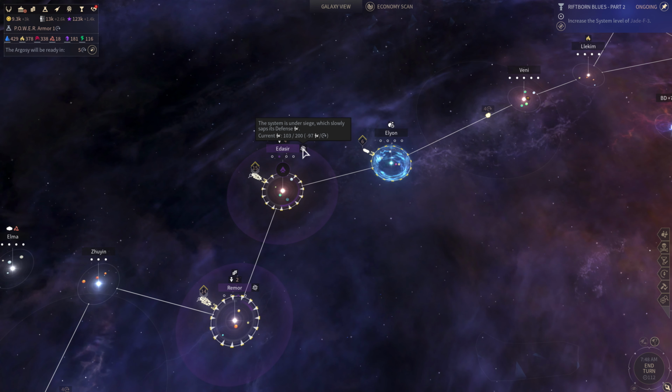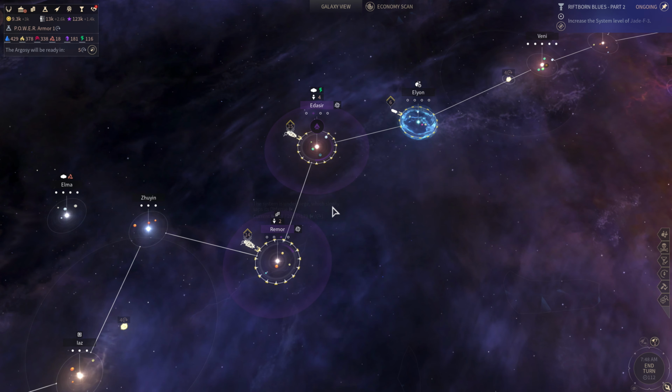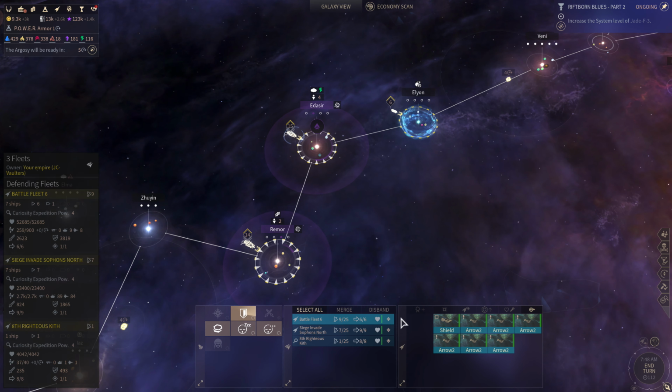We don't want to forget this. Yeah, let's do it, man. We can invade at the Riftborn. We can invade the Riftborn systems. So I think the invaders are all over here.